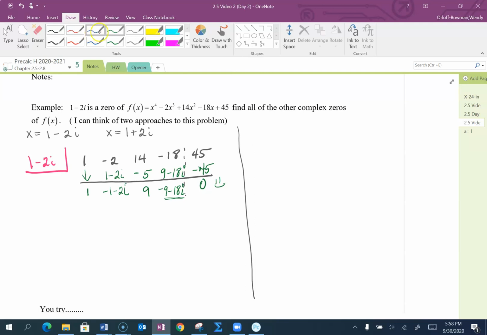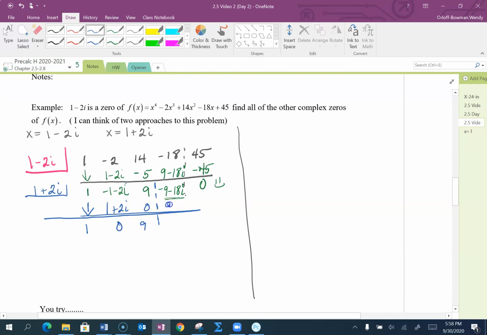I am not one who's going to draw or make a new thing, so I'm going to divide it again. So you're seeing that I'm creating my new synthetic division. I'm going to use a different color so we don't get lost. And now I'm going to divide using its conjugate, 1 plus 2i. I'm going to bring down the 1, and now you're going to see how quickly this gets pretty. That's 0. And yay! I've divided a 4th degree twice. The first time I get a cubic, the second time I get a quadratic.